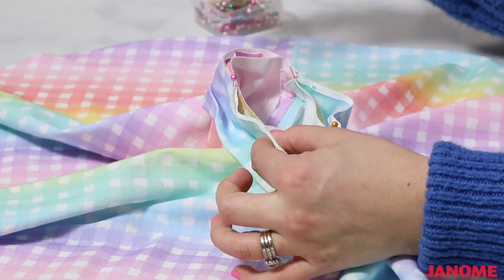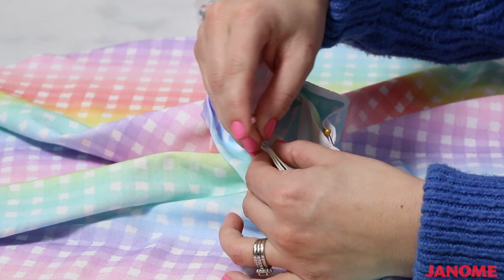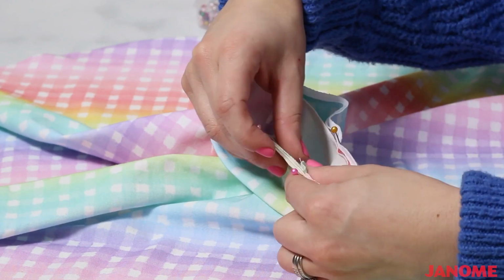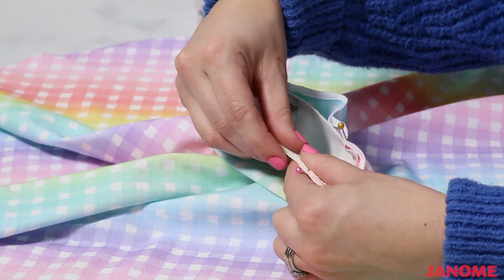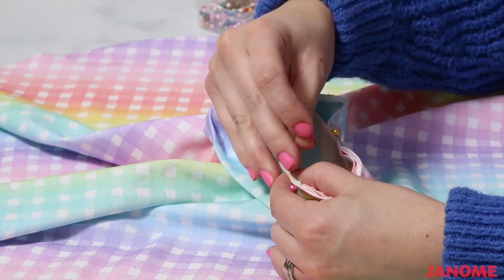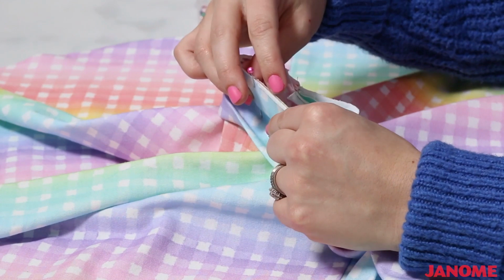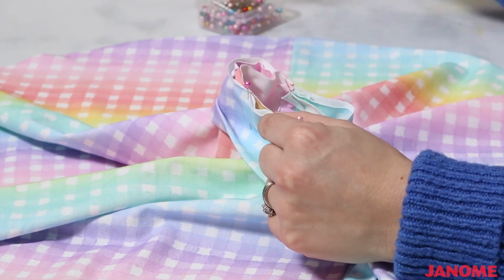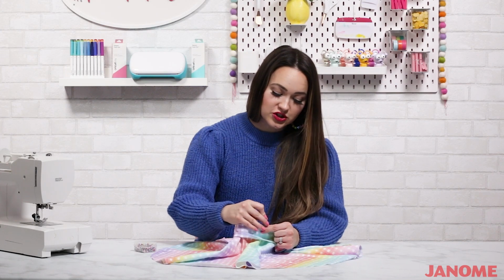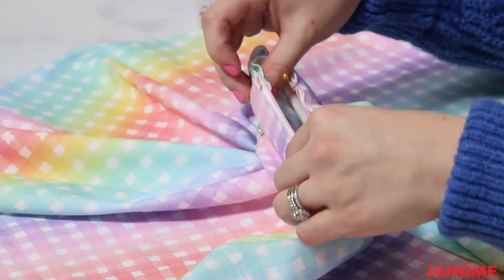And I'll just pinch it with my fingers and place a pin in the middle. I'm going to do this on either side as well. So lining up those raw edges, gently stretching it, and placing a pin. This is just going to make sure we don't end up with any puckers and that it looks nice and neat. I always say that the inside of your clothing that you're sewing should look just as good as the outside. So that's always a goal that I'm striving for.